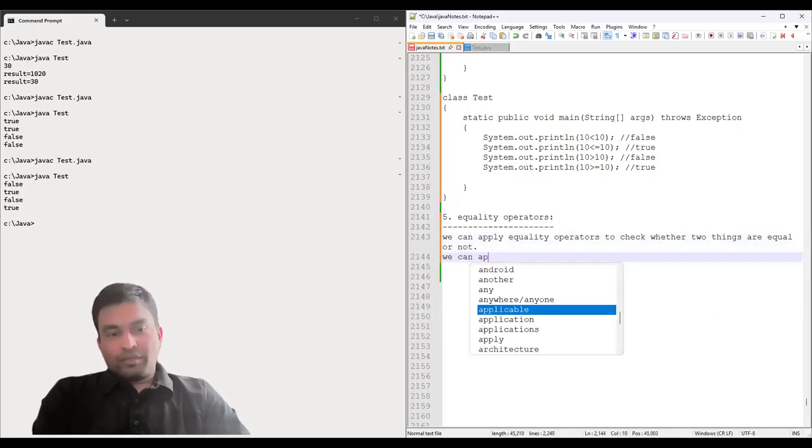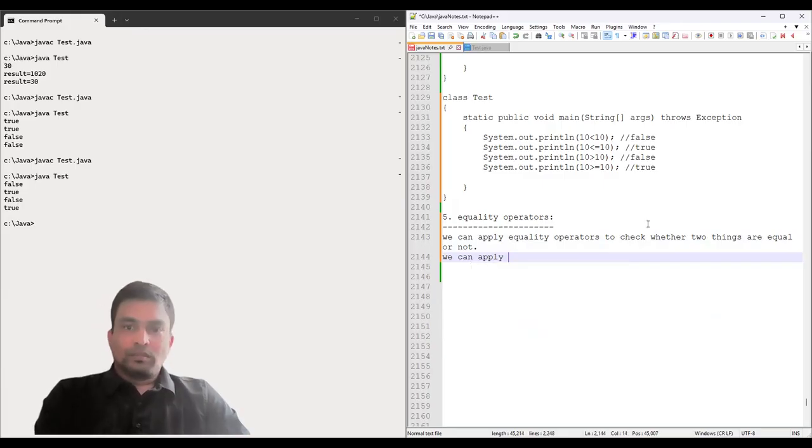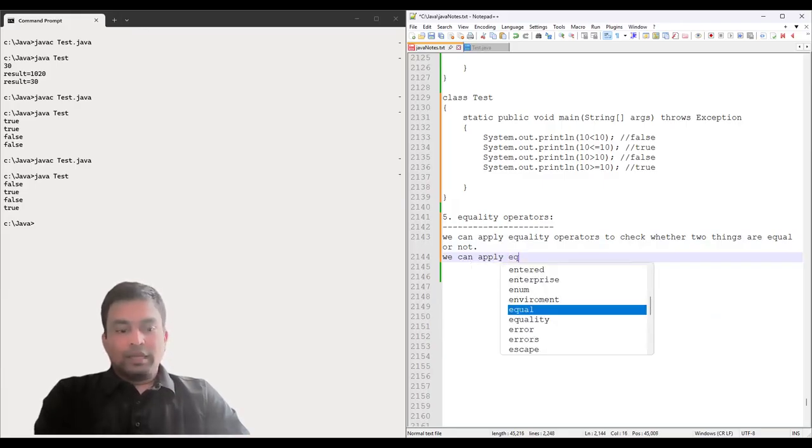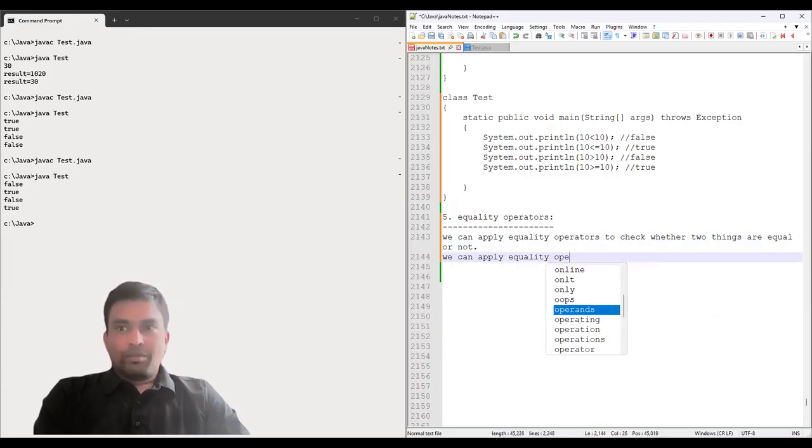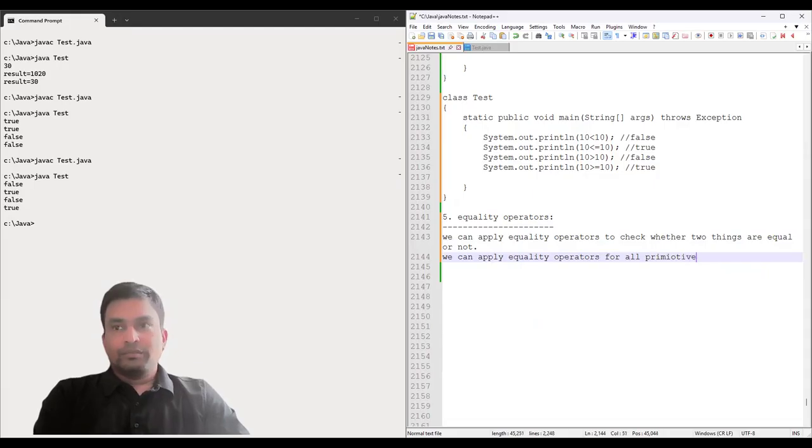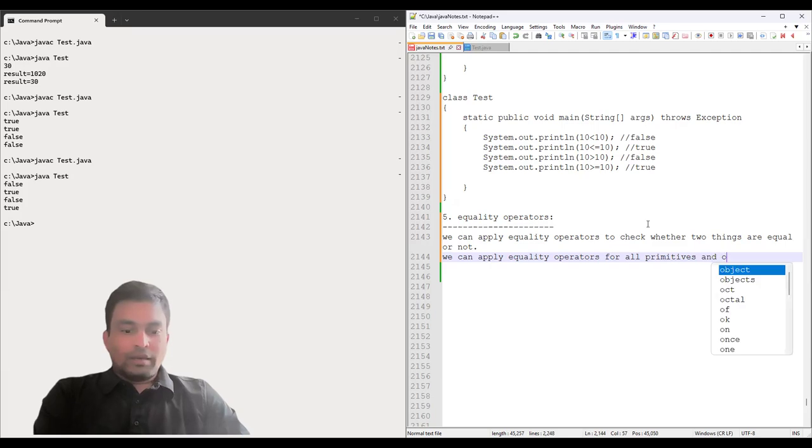We can apply equality operators for all primitive types and objects.